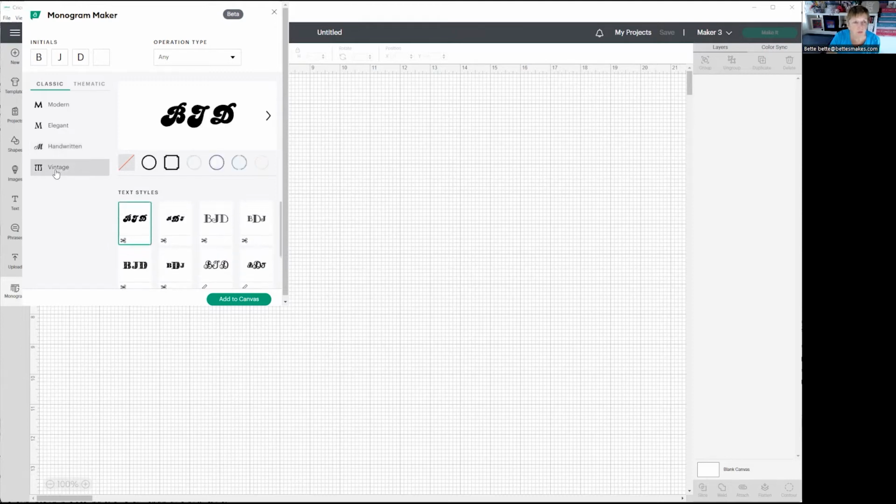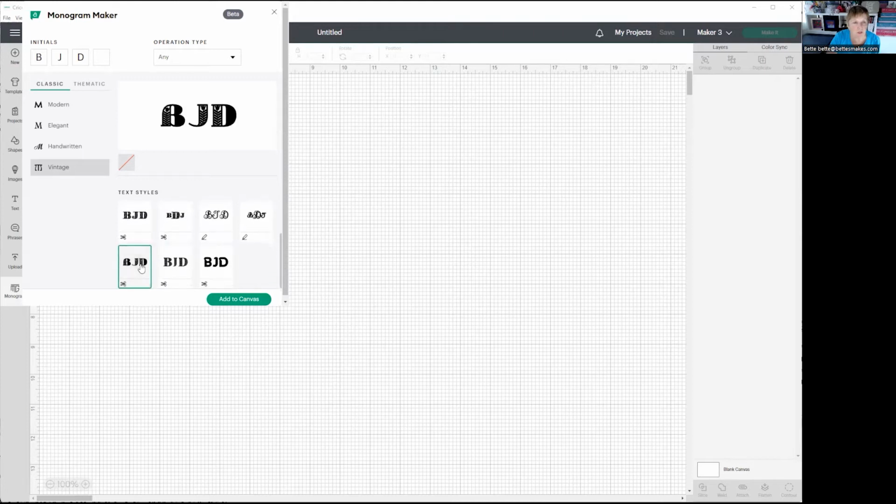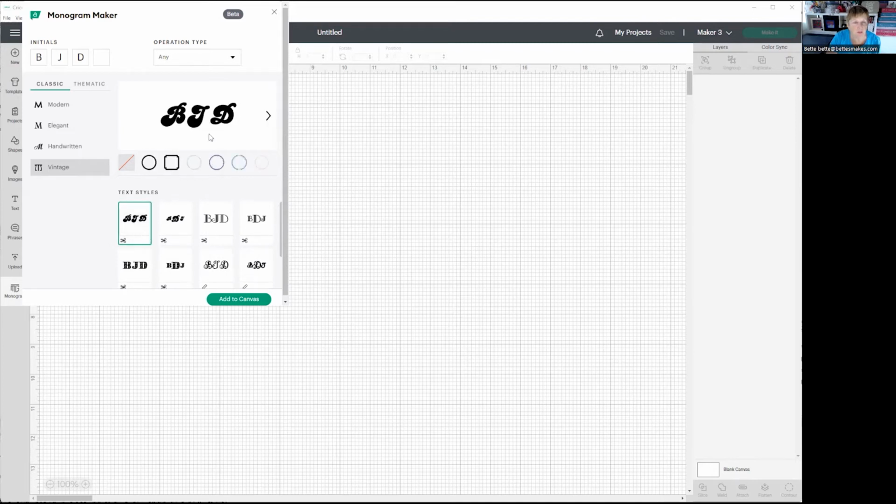And of course, the last one is vintage. And this is like a Broadway. Now, you'll notice Broadway doesn't have a lot of options up here, but the other ones do. So as you're clicking on these various options, you're going to look to see what else that you can provide. Now, I don't necessarily like these ones. I'm going back to say elegant and see what we can get there. That one's not too bad.